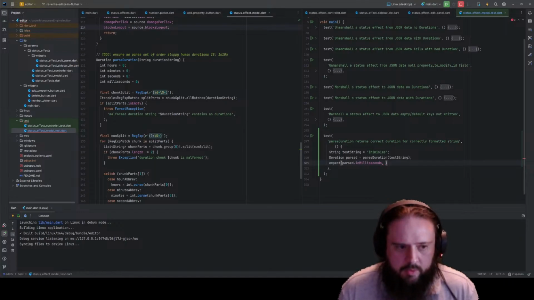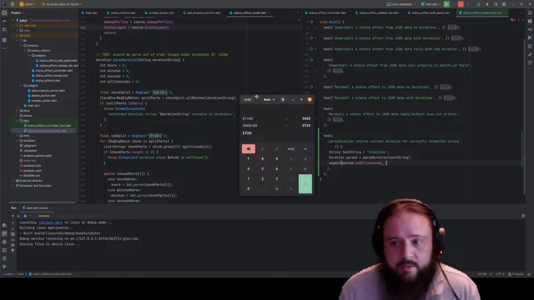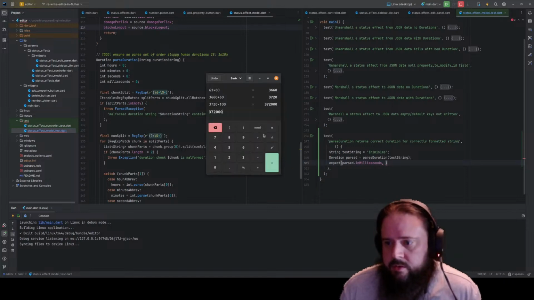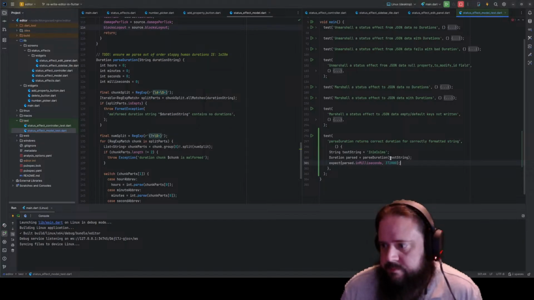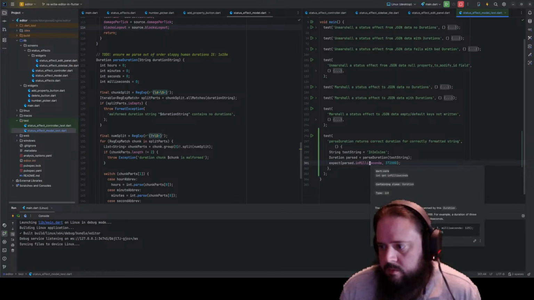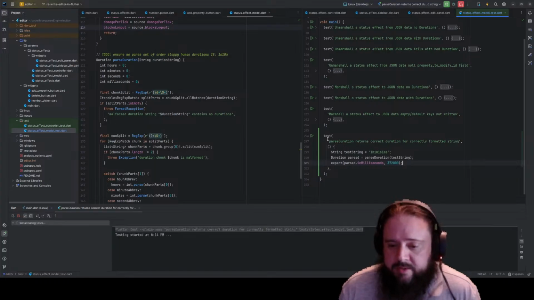So an hour is 60 minutes, so we got 61 minutes. Times 60 is 3,660 seconds. Plus 60, 3,720. Times 100. Should be that, unless I've messed up the math, which is 100,000% possible.